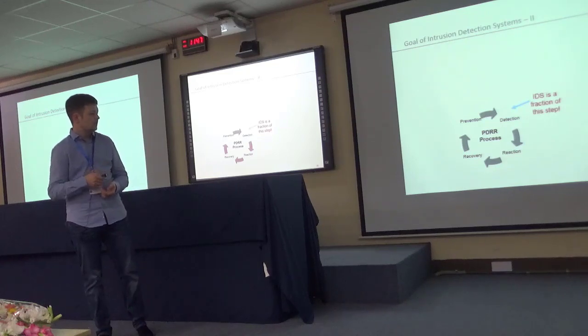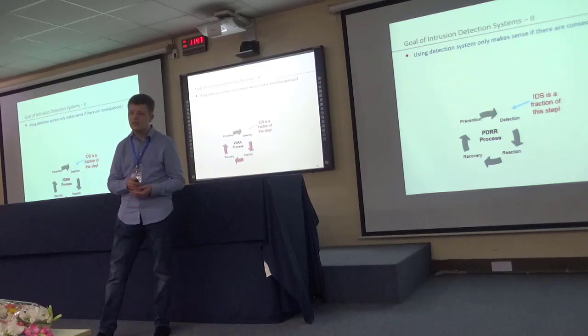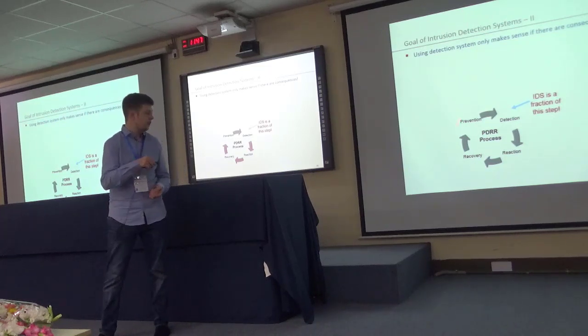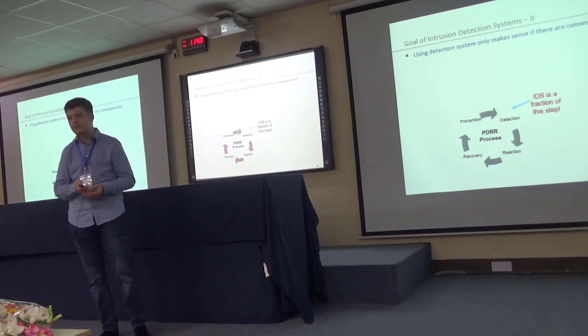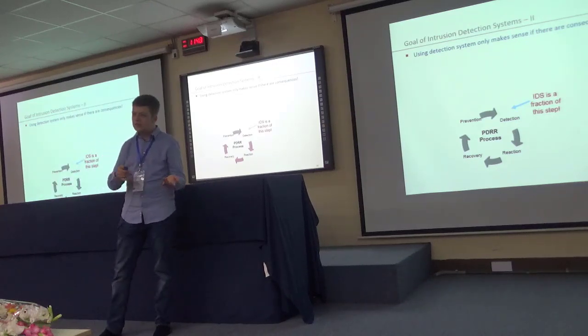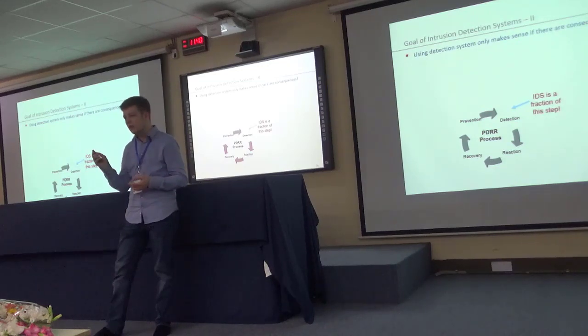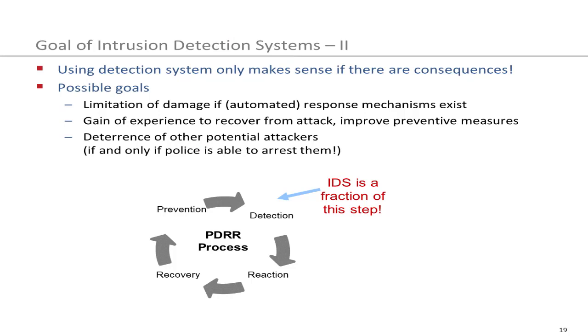So now we are of course in this step, as we saw previously, and that's also important. If you don't have the cycle, if you only have detection and say, okay, we detect attackers, that's enough, that doesn't make sense, because if you detect something, there need to be consequences. You need to react on that, you need to issue new firewall rules, or if it's a legitimate user of the company, there need to be some consequences. You cannot only do detection and then react, basically.